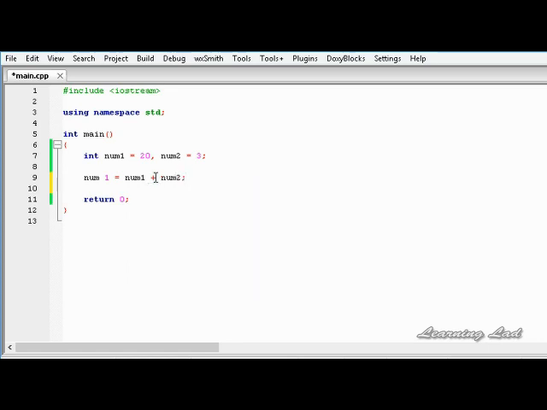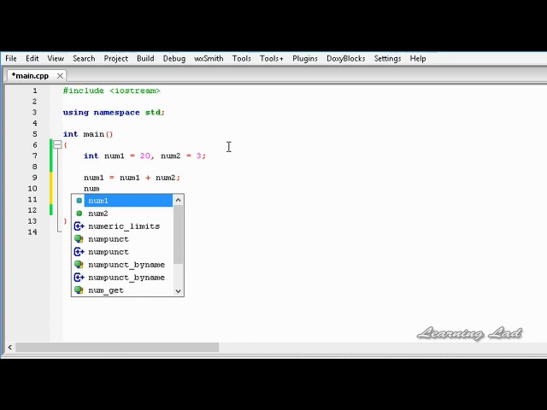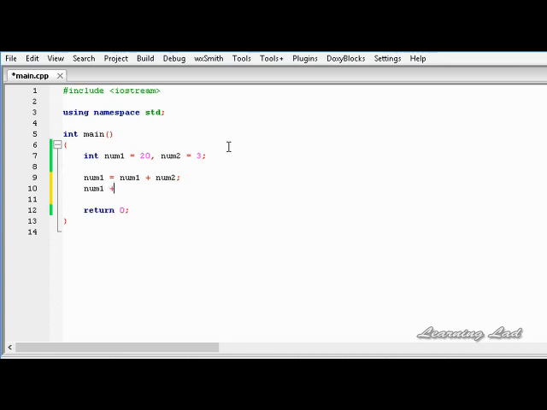So this is what we can write to get num1 plus num2 and to store that one in our num1. So if we use this shorthand operator plus equal to, then what we can write is num1 plus equal to num2. So it's going to reduce some typing time. So we can say that this num1 plus equal to num2 is equal to num1 equal to num1 plus num2.